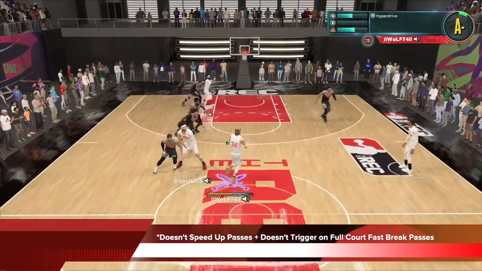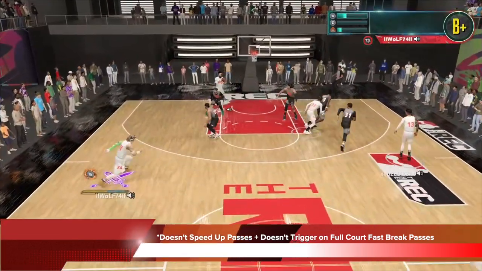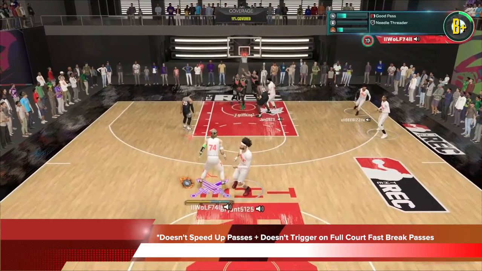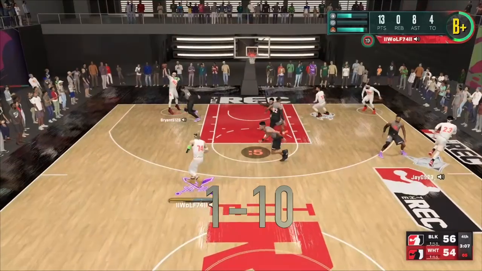Now, it is also important for us to let you guys know what it doesn't do. Needle Threader won't help you speed up passes, that's what pass accuracy does. And it also doesn't trigger on full court fast break passes, because that's reserved for Break Starter. So make sure you keep those things in mind.